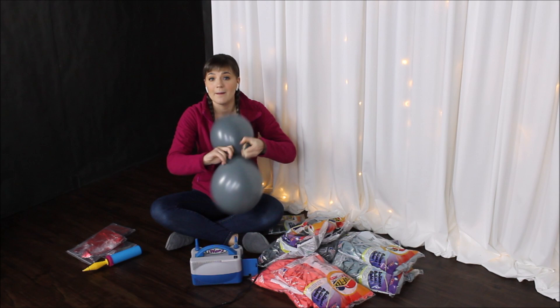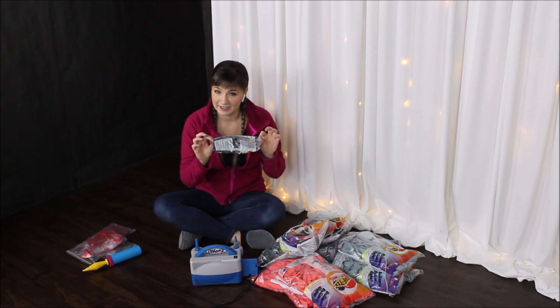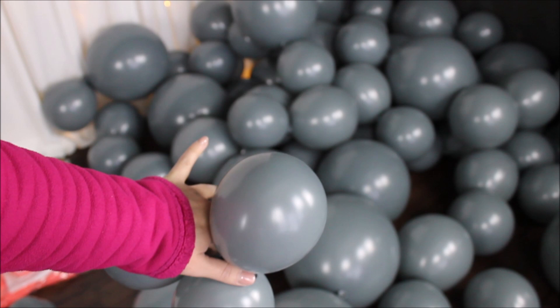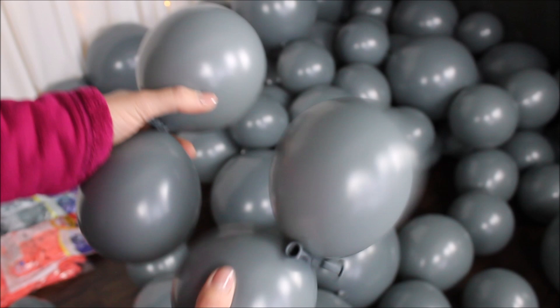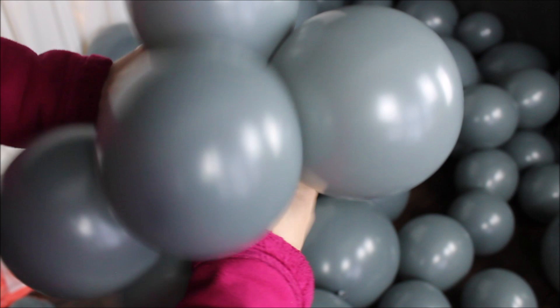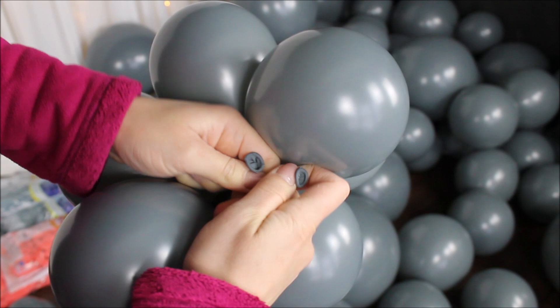I am tying these balloons together into pairs. I will be leaving my 5-inch balloons outside of my pairs — I'll inflate them separately and fill in spaces with them a little bit later. For now I'm working with 17 and 11 inch. I inflated my 5-inch balloons, tied them together into pairs, intertwined them, and created quads of balloons. Then I grabbed another quad, found the necks from inside, and tied those necks together as tight as I can to create a bundle cluster.